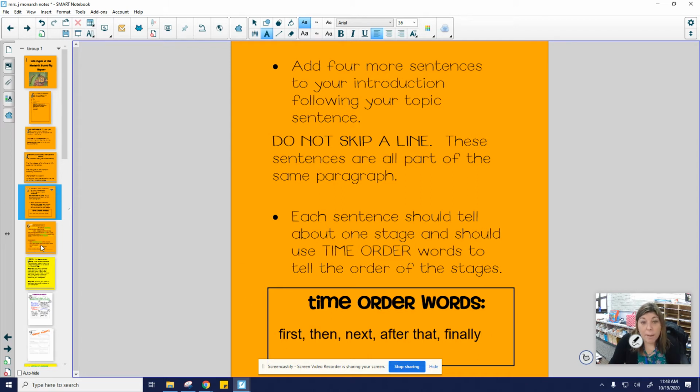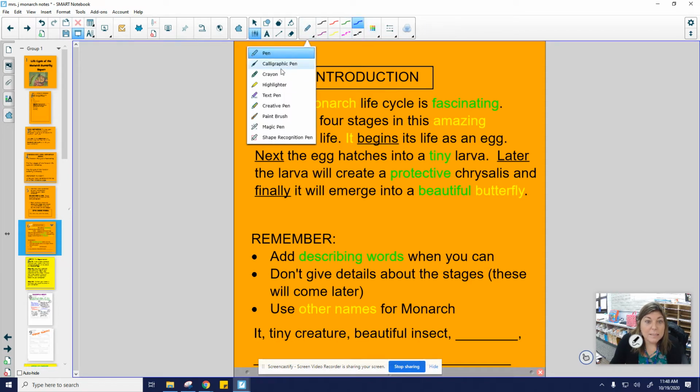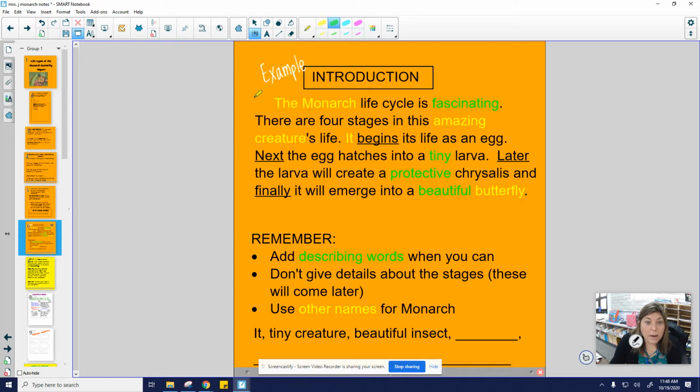Now here's an example of one that I've written in years past. So look at here. Here is the indent. Do you see this space right here? All right, you can see this huge space right here. At a new paragraph, this is called the indent, and we use the tab button to get that indent. All the other words line up down here.